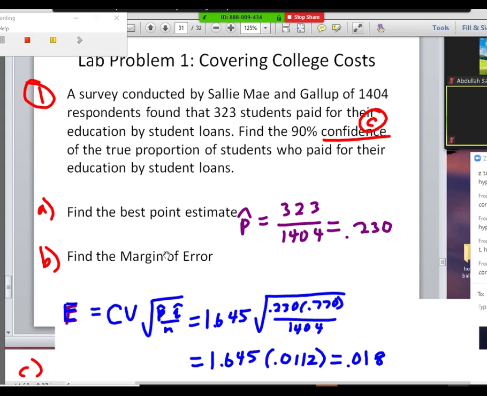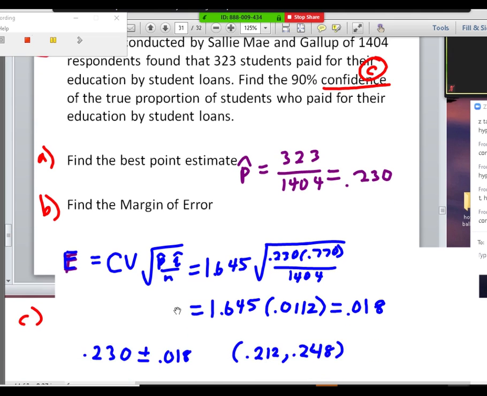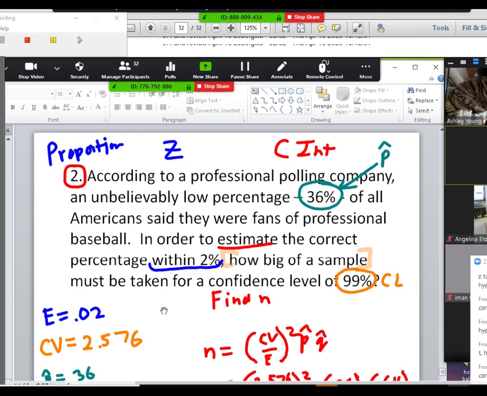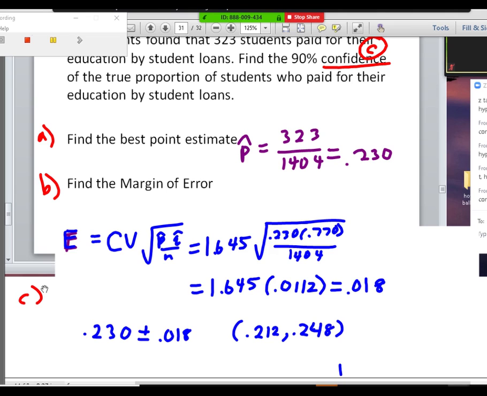So I will say find the margin of error. That means find E, like this, just so you're aware of it for the exam. And the last thing that I will ask you is to find the confidence interval. So you'll get a problem almost exactly like this, the same sort of idea. Find the best point estimate, find the margin of error, find the confidence interval. And I want them in separate spots. You don't go put this up here or this over there or this down there, keep them separated. And then the last thing is the confidence interval itself.